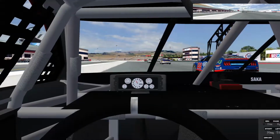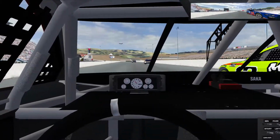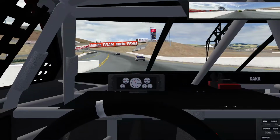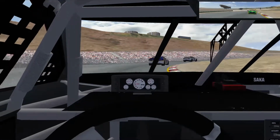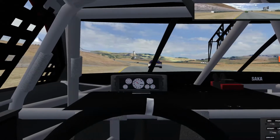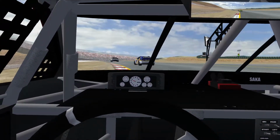But that allows us to get a really good drive on Joey Logano. Might be able to look to the inside, and indeed to the inside of Ryan Blaney as well. So Kyle Busch's loss is our gain. Got a twofer right there. So that should put Brandon into third place with Eric Almirola and Denny Hamlin leading. And indeed, there they are. Oh, and it looked like there was another car up front, so Brandon may be running fourth.